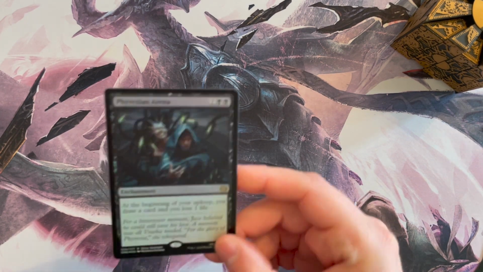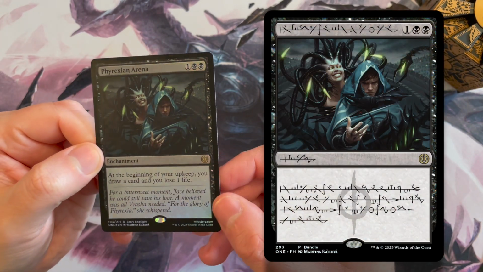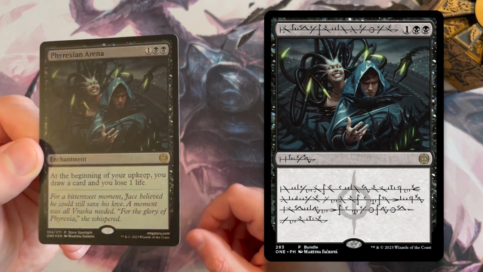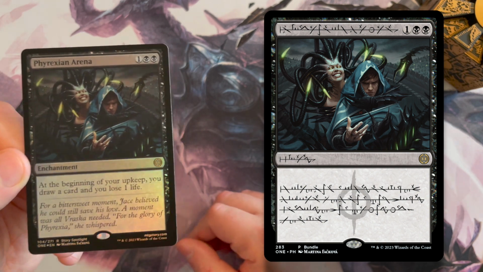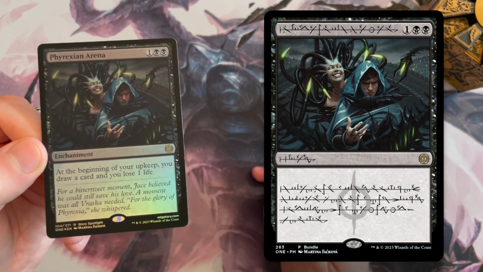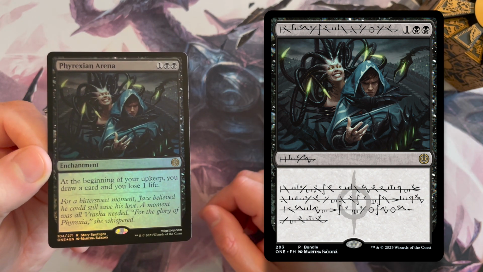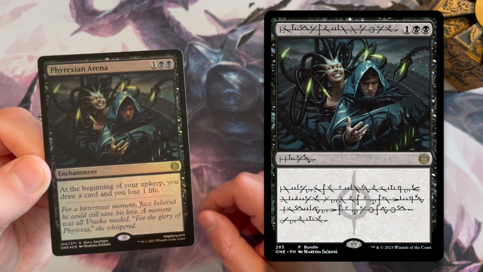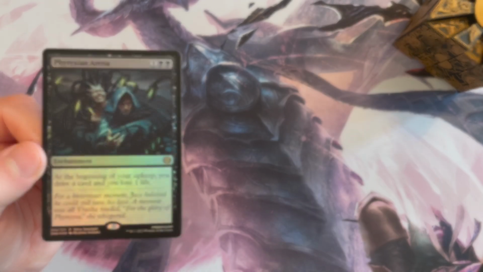You can also get a Phyrexian language version of the Phyrexian Arena in foil, and you can see a picture here on the right compared to the one on the left. And yeah, I would advise you to memorize the cards if you play them in your commander deck and you don't have 4 of them, because you will need to remember how much and what it does. Same thing, especially for the planeswalkers.